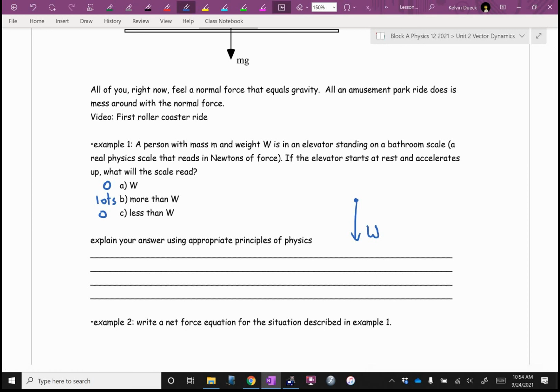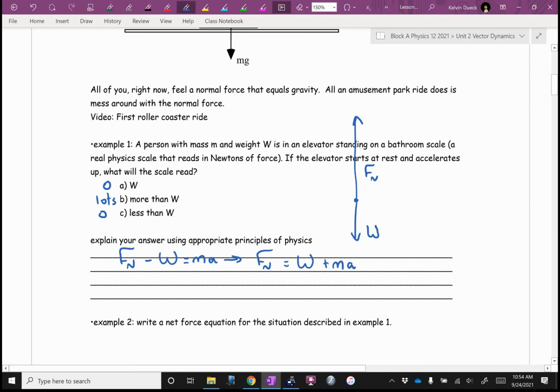What else? Which way is this person accelerating? So which way must there be a bigger arrow pointing? What force is that? It is the normal force. It's the floor pushing up on their feet. Who's winning? The normal force minus weight equals ma. So I guess the normal force is going to be the weight plus ma if I get the normal force by itself.